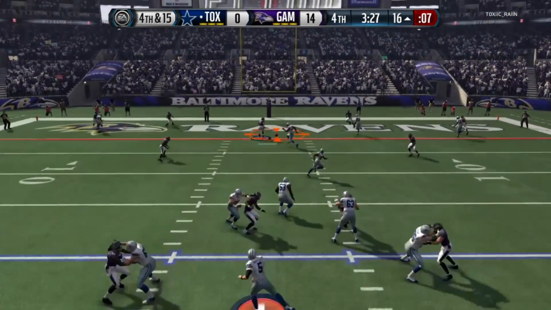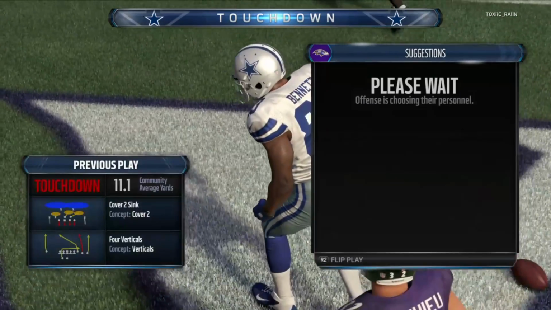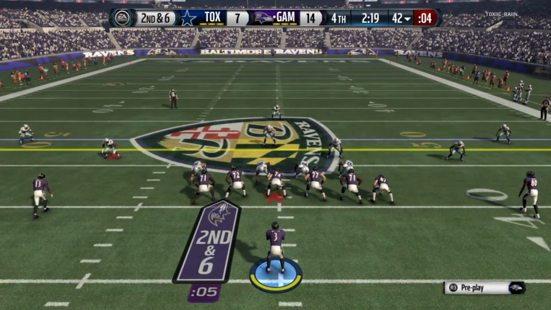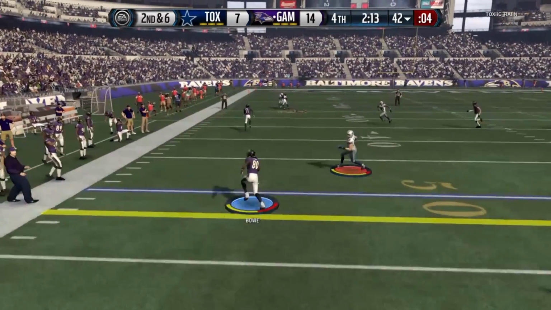It is a 4th and 15. My opponent goes to his tight end, Martellus Bennett. And apparently I forgot how to use her, the middle linebacker, because I just let up a touchdown on a 4th and 15. And that was kind of costly. But, you know, all we have to do is just pick up a couple of first downs, waste some time off the clock, and we're good to go.